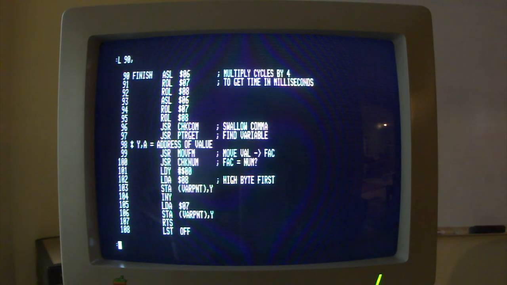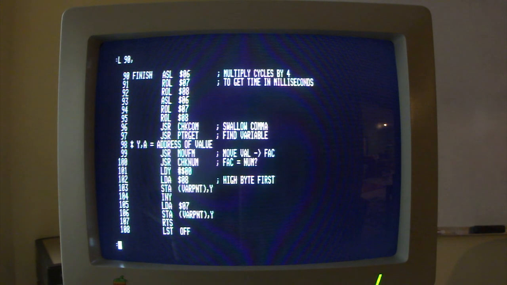So the last thing we need to do, our timing code, our loop code, it turns out it's approximately 4 times faster than we need in milliseconds. So we need to basically take the number of clock cycles and multiply by 4 to get the actual time in milliseconds. And that's what lines 90 through 95 do. They just advance through locations 6, 7, and 8 and then just shift left to multiply by 4. And then finally, lines 96 through the end just use some code from chapter 17 of Assembly Lines to pass an integer variable back to Applesoft.